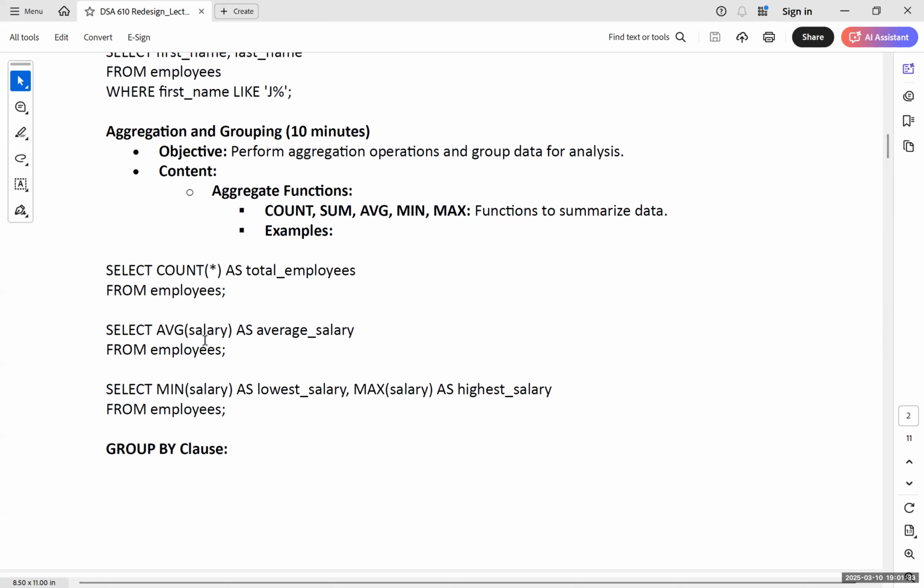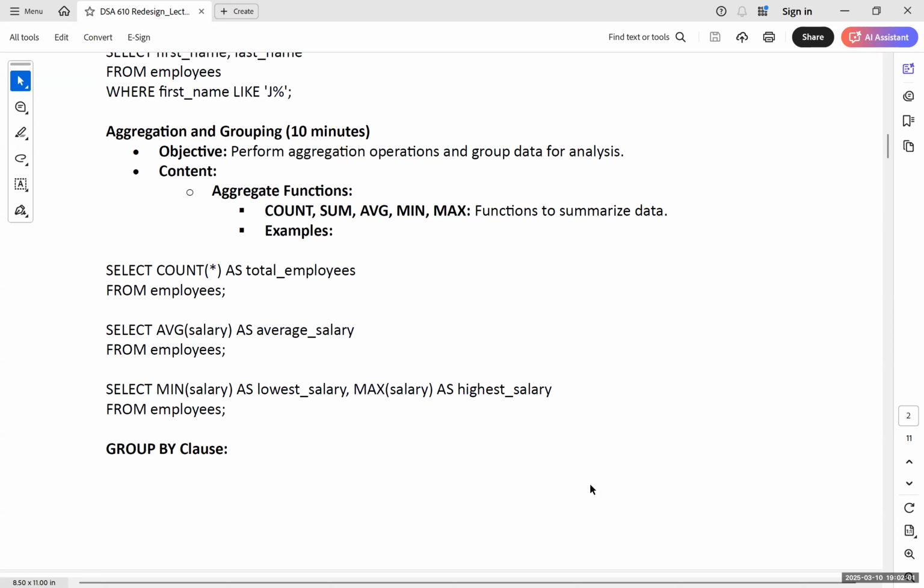So again, average salary. This will calculate the average salary, and then if you don't specify an as operator, then it will put it as just the top of the table. It will just say average salary in the original version, AVG(SALARY). But you can specify something that's more meaningful to the output, especially if you're planning on doing additional operations on it.